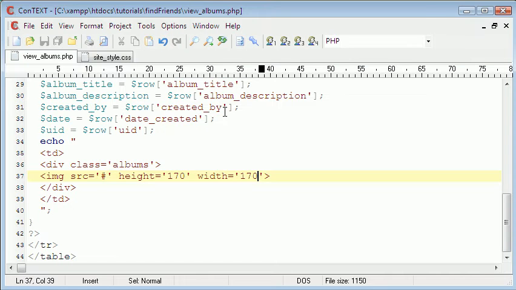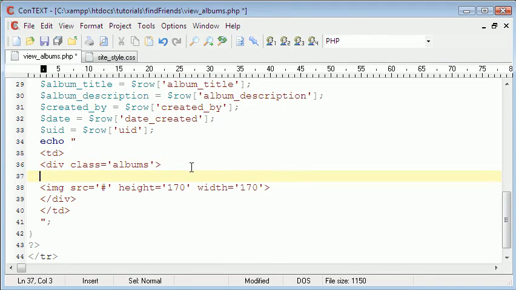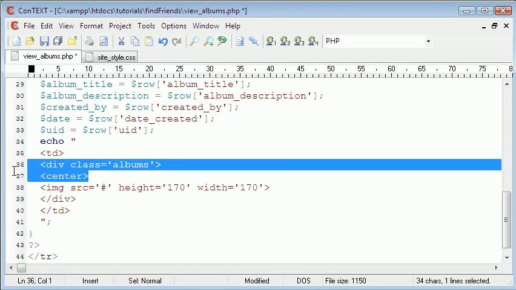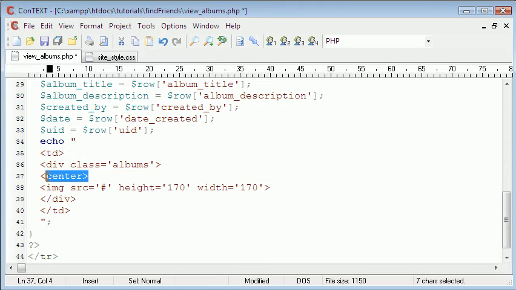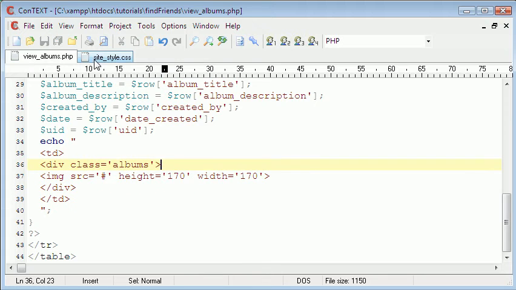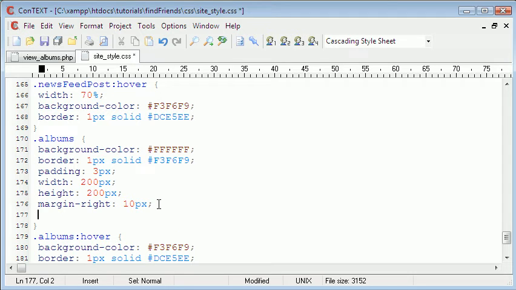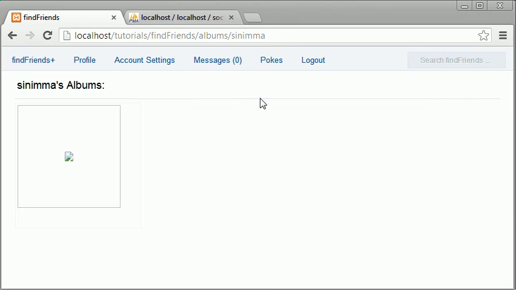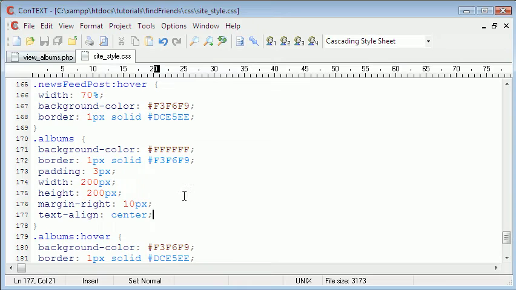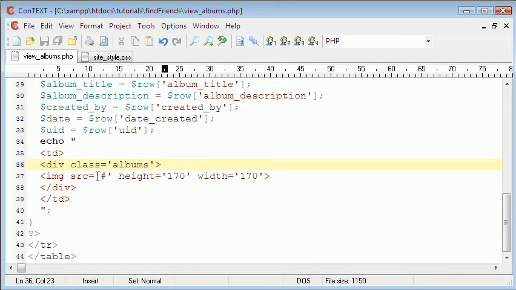and also to make it look a bit better, we can center it. Well, that's not really the correct way. The center tag does work, and sometimes I use it because I'm lazy, but the correct way as of 2014 is to say text-align center. Now if we do that and refresh, our image is in the center. I don't know why they're changing it, but that's what they're going to do.